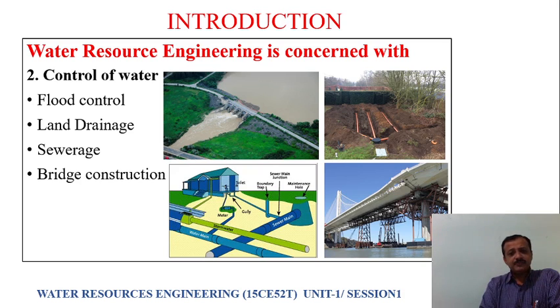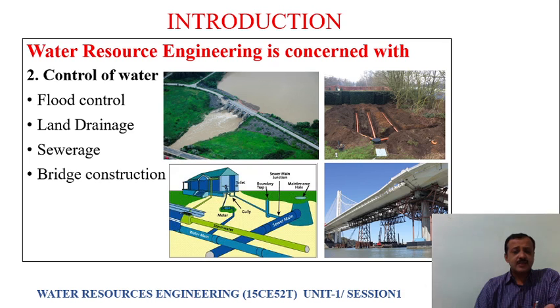Land drainage. What is this land drainage? Here, land drainage is also important for us. You can see the drainage area. This is the waterlogged area. Whenever there is a waterlogged area, it cannot be used for irrigation purposes, because plants cannot grow in a waterlogged area. Even in a waterlogged area, the salinity of the soil is also high.